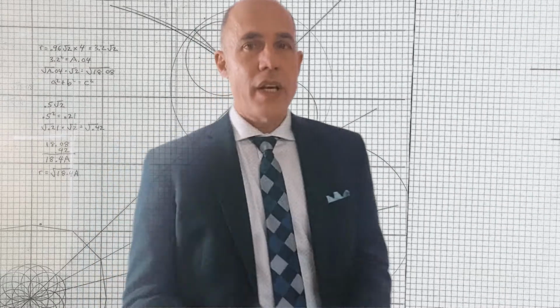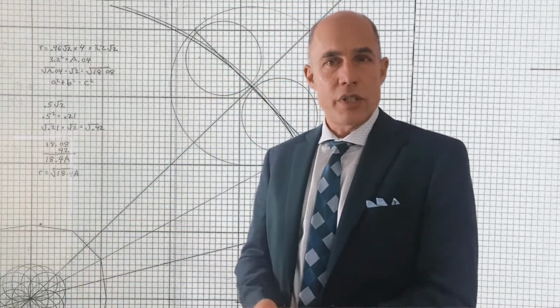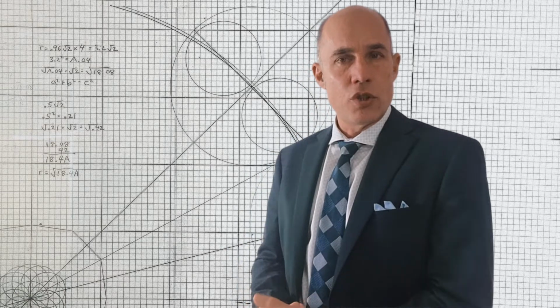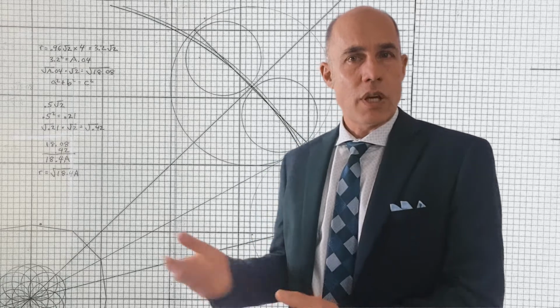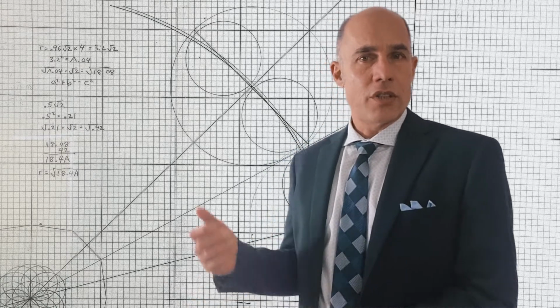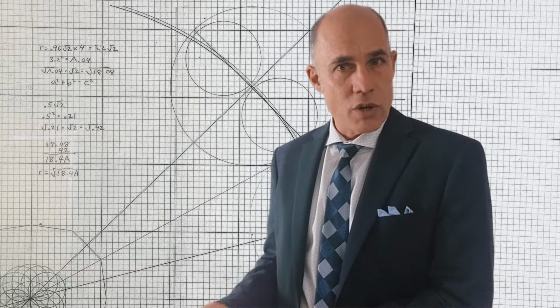So each section of dodecagon is 0.96 root 2, so 4 times 0.96 root 2 is 3.2 root 2. So to convert that to a complete square root, we square 3.2, we get a.04. So square root of 80.04 times the square root of 2 results in square root of 18.08. So that's the radius of the first circle that we draw.